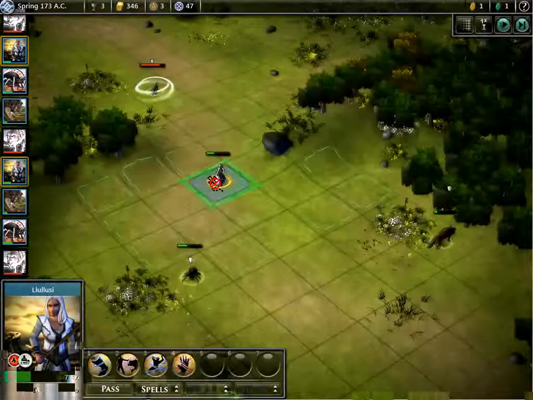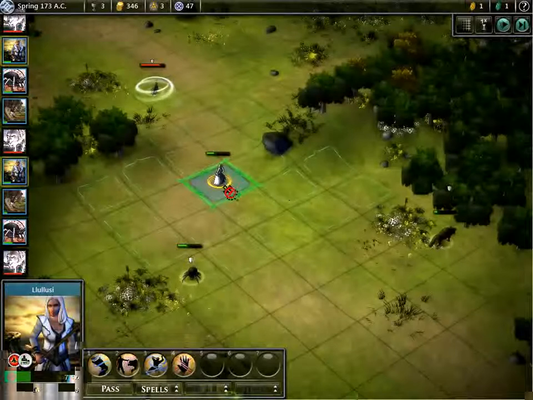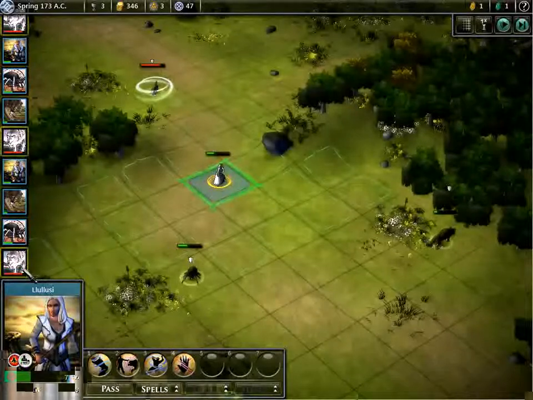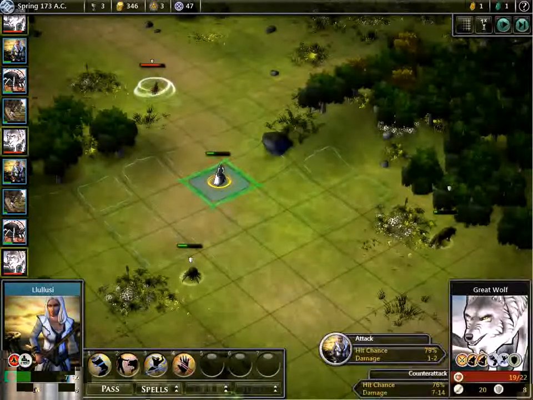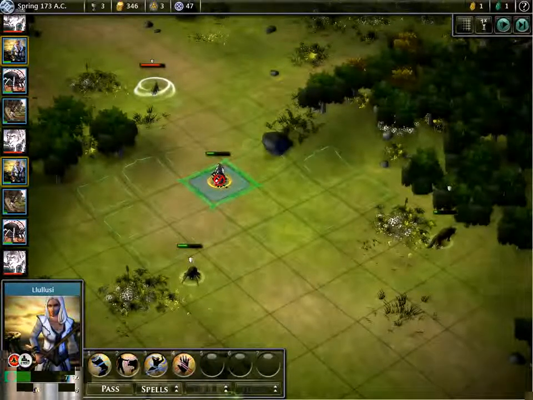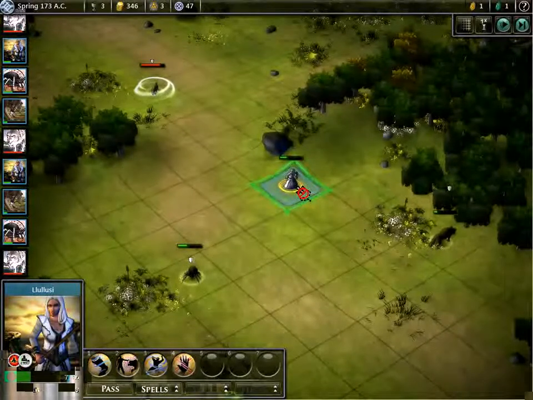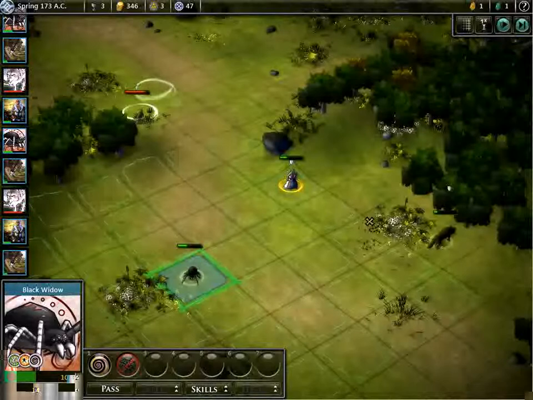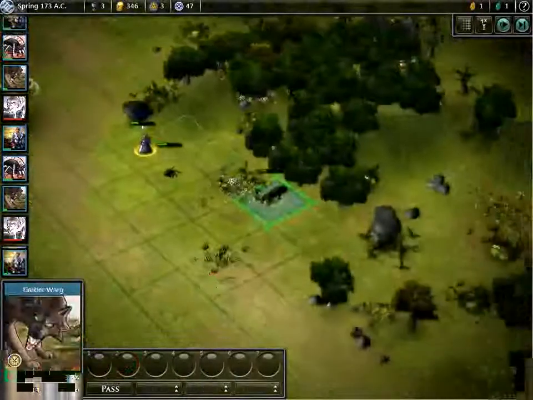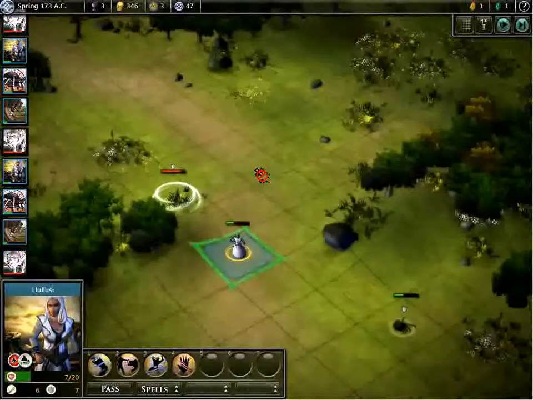I don't get to go again until after the Great Wolf. But I'll get 2 turns after the Great Wolf gets to go. This guy. But my Sovereign gets to go twice after that before the Great Wolf can go again. So I'm going to back off another space. And now I should be able to do it. If this gets resisted, this is not going to go well at all.